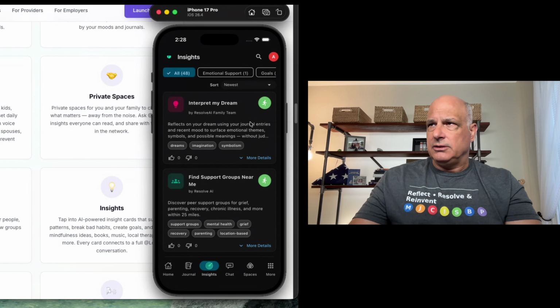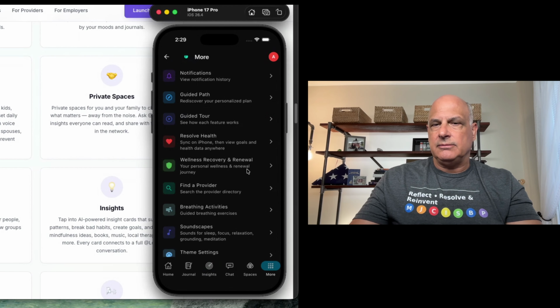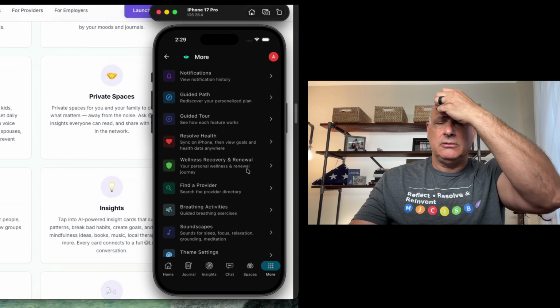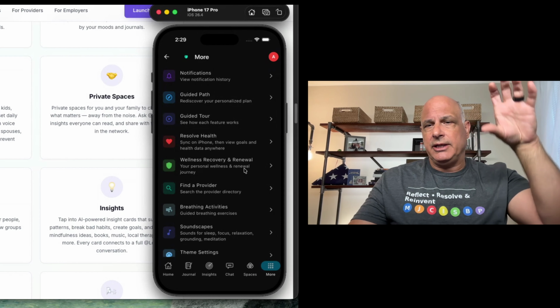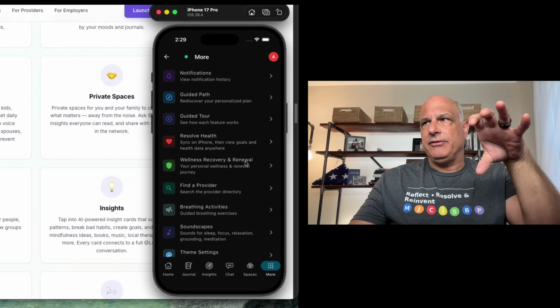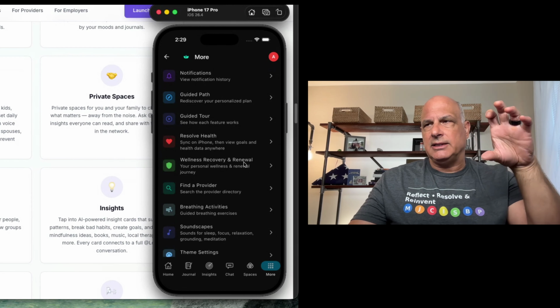So we try to keep it fun and playful, but also serious. And that's where we try to close the loop. So we reflect through journaling and moods. We resolve things through insights and chats and community. And then we reinvent ourselves by checking in, right? Running through various goals that we need to do through our insights, finishing our goals, marking things completed in our journaling. And there's no special tools that you need to use to say, I'm finished with these things.